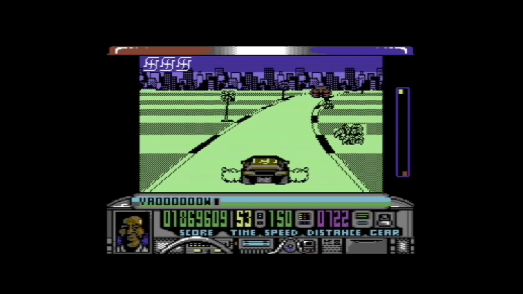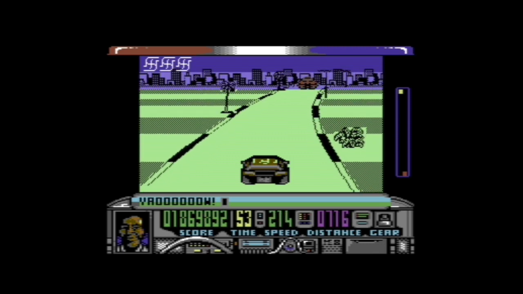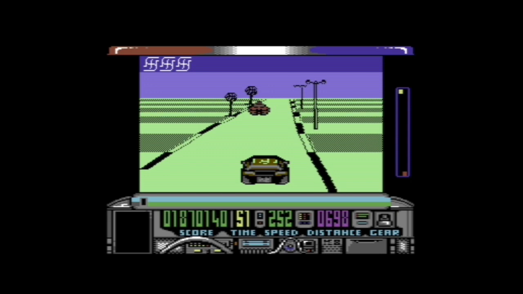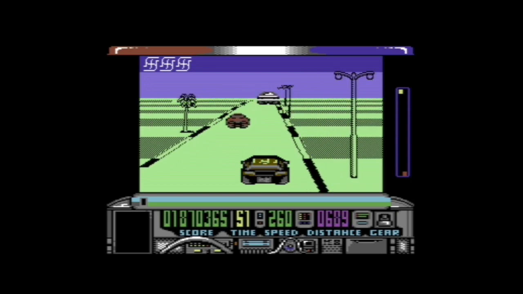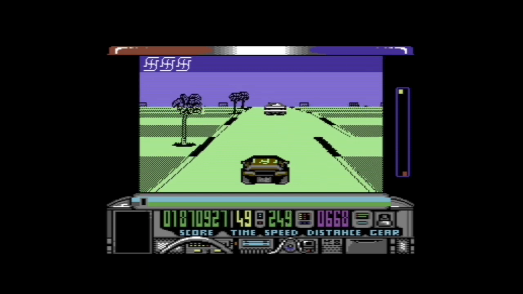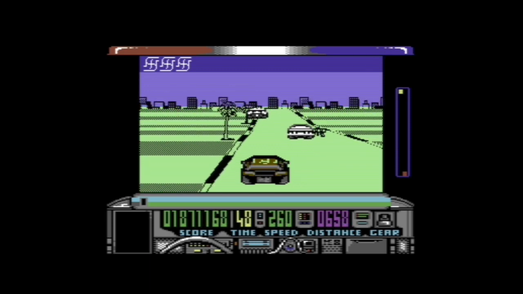So I've just rammed some civilian traffic. There goes my combo. You get the helicopter who arrives in the scene and tells you they turned left, and then you turn left. And here you just get the arrow.